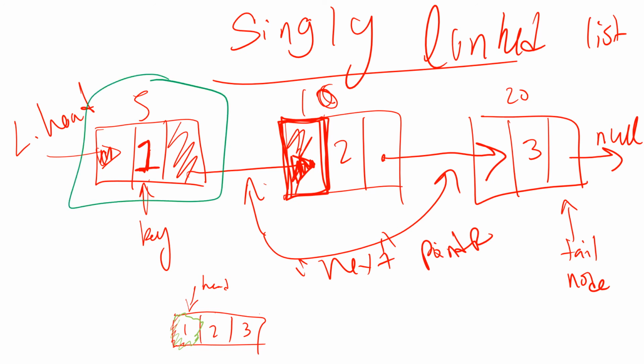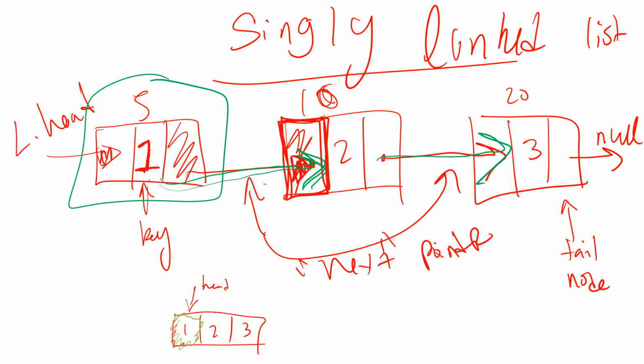So I can get the data there if I need it. And then if I want to get the other data, I just call next on this. And I'm going to go over here. And that's going to give me, this one holds the address of where I need to go find this one. I can get the data there. And then if I want to get the other data, well, this one holds data too, tells me where to go to get the next thing. So I just follow this and it'll take me over here. Now I can get that. So you see it's linked.